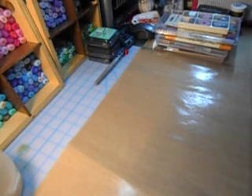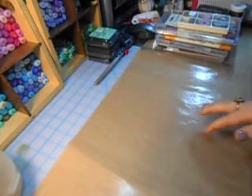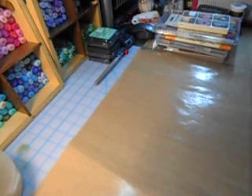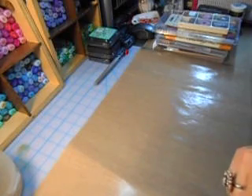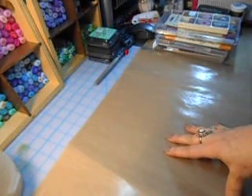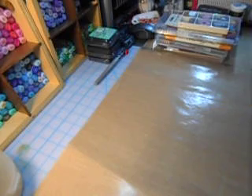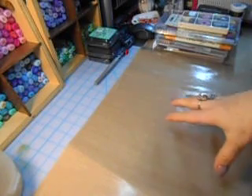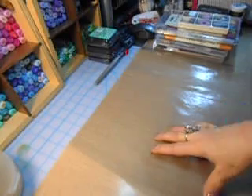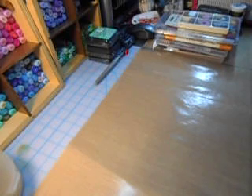Hi, Carol here and welcome to my craft room. I'm going to do a very quick haul for you. My Simon Says Stamp order came in today. I was really excited about that, and I did a little shop yesterday with my sister. I got a wonderful gift today, and Bobbi over on Stamp Nation — I want to send out a wonderful thank you. Our birthdays are the same day and she mailed me the most beautiful pink striped box I've ever seen. It was just stunning, out on my steps along with my Simon Says order.